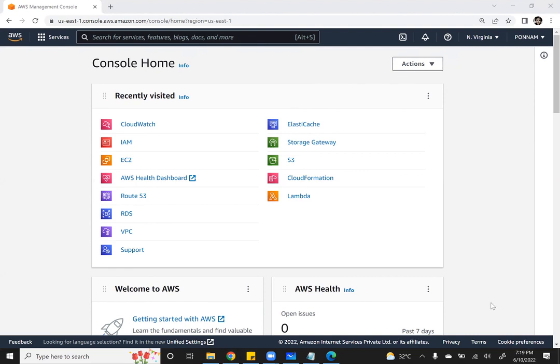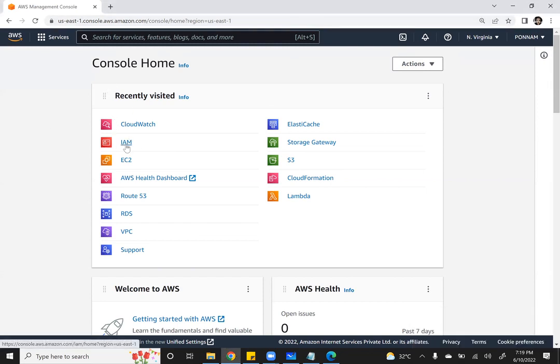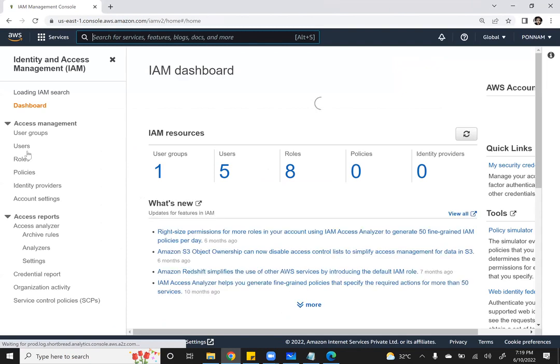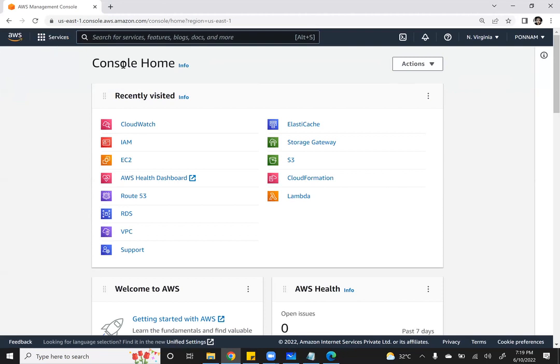Yes. Yesterday we read one term, resource. So what is that? Resource is nothing but, this IAM is a service, right? So in this IAM service, we have multiple resources like users is a resource, groups is a resource. These all are the resources. Not only IAM, you can take any service. The rest of the features are called resources. Let us say if you go for S3 storage, every bucket is called a resource. If you go to EC2, every server is called a resource. Okay, got it. Thank you.